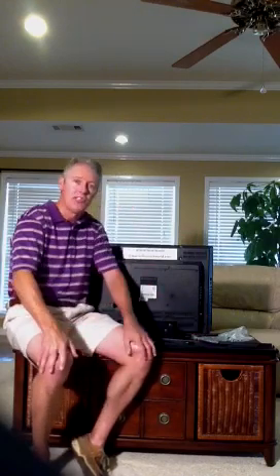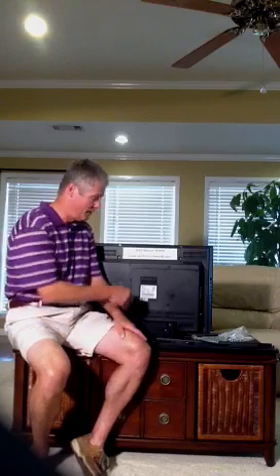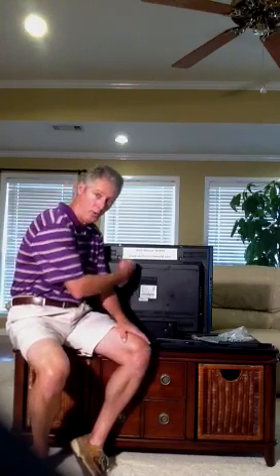This segment was talking about VESA — the up-down vertical and across horizontal measurements — to help determine what the right mount is for you. If you have any questions, you can email us at sales@wallmountworld.com or give us a call at 318-423-2831. That address is www.wallmountworld.com. We hope you enjoyed this segment and look forward to bringing you more. Thank you.